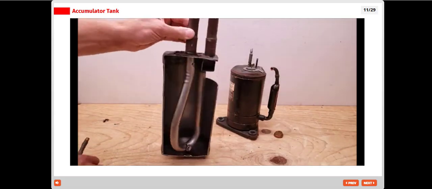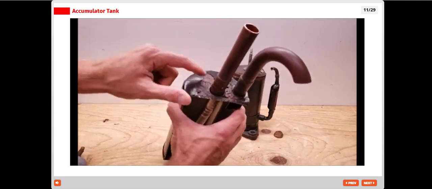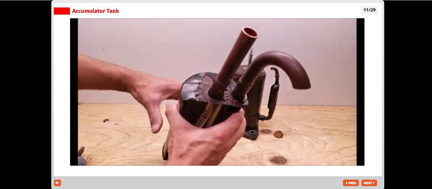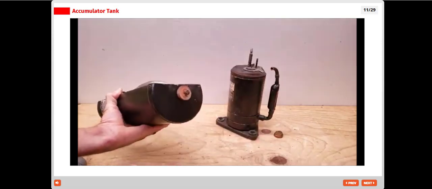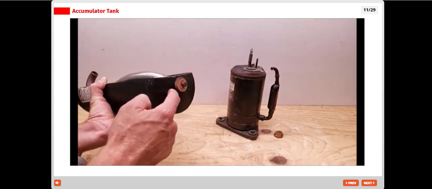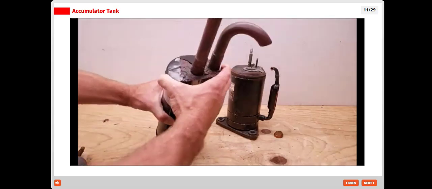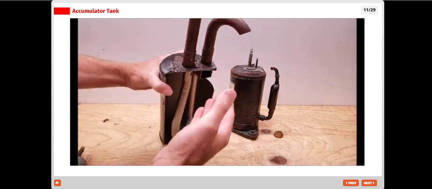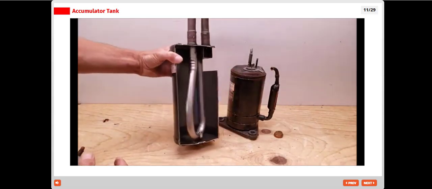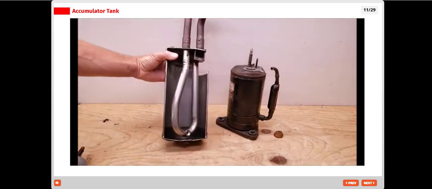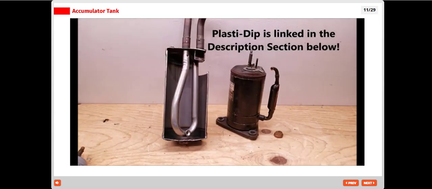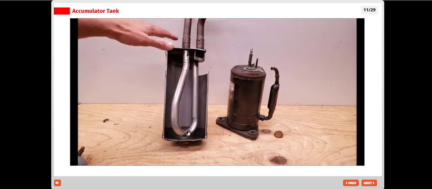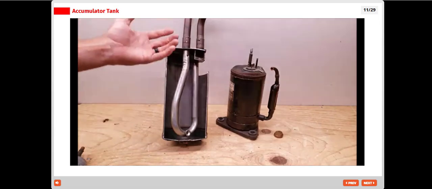So same thing with the accumulator tank. A lot of times it's either rusty on the top or on the bottom. This particular one is only slightly rusty, but you can't really see it, but it is rusty under the paint. In these cases, when you're doing preventative maintenance, you can use a spray paint rust primer. So there's such a thing as that. You can also use Plasti-Dip or also wheel well paint in order to try to help seal all of this rust so that it doesn't rust through and cause a refrigerant leak.